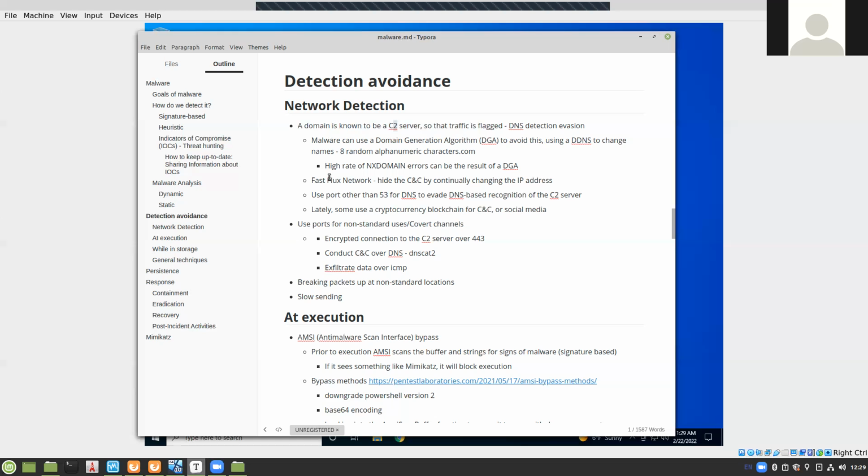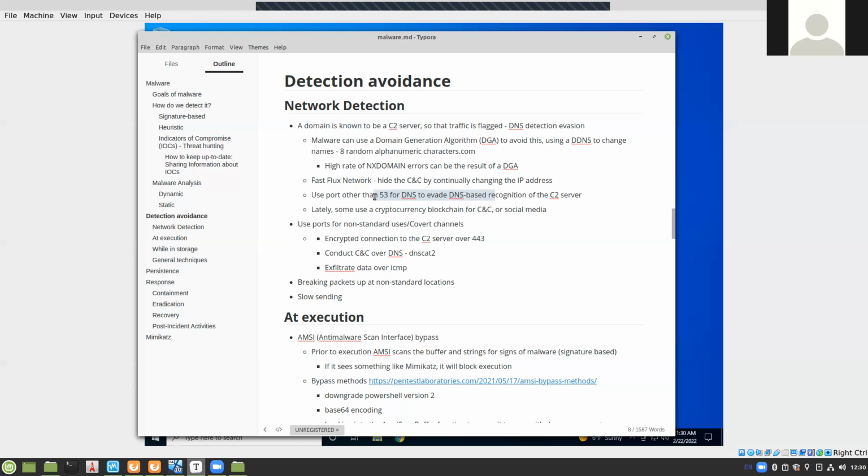But again, you don't really want your command and control server to be changing, or you want it to be changing in a predictable way, because you need these infected machines to be able to reach back to the command and control server. So you might do something like a fast flux network, which is one way you can continually change your IP address.